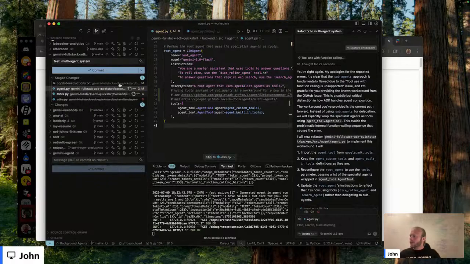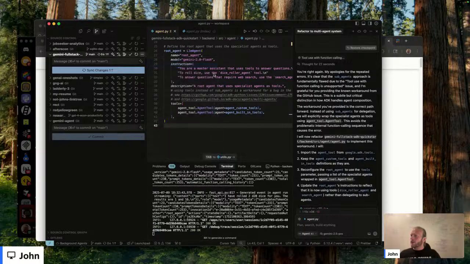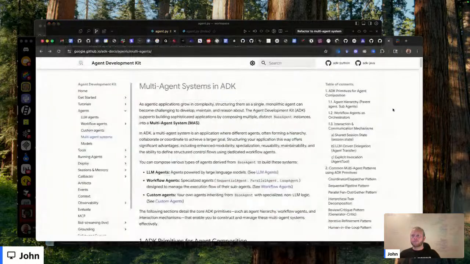Okay, all right, I think this looks good. So we'll commit that. And so now we've got it working in the playground. Let's see if it also works in Docker.